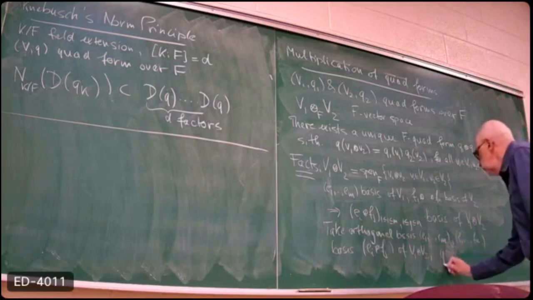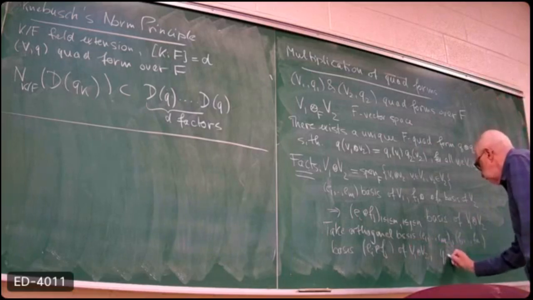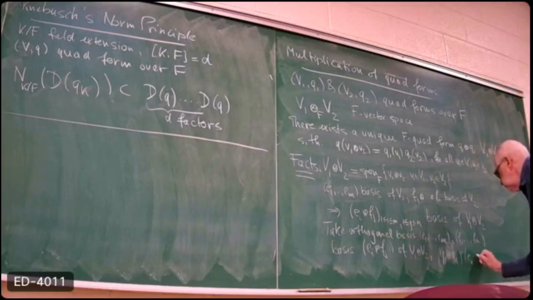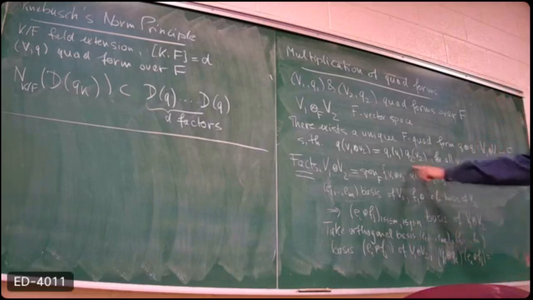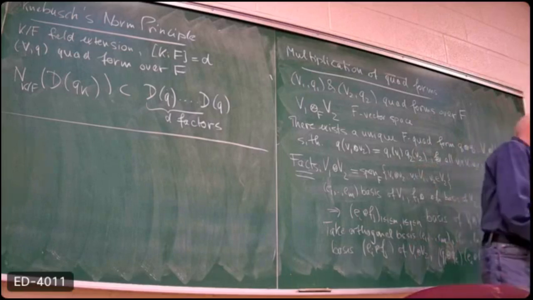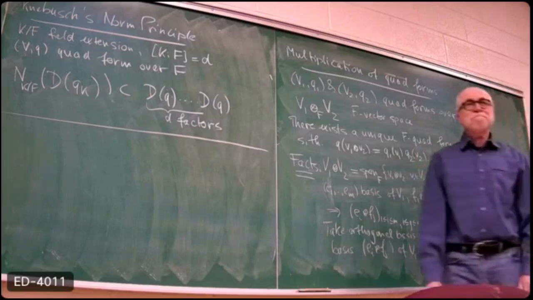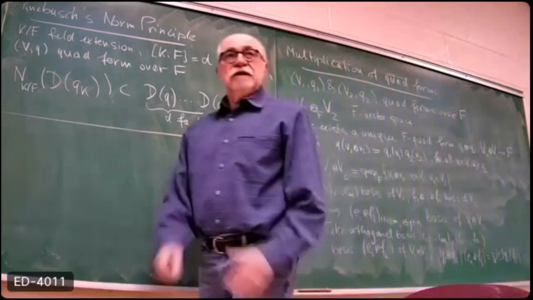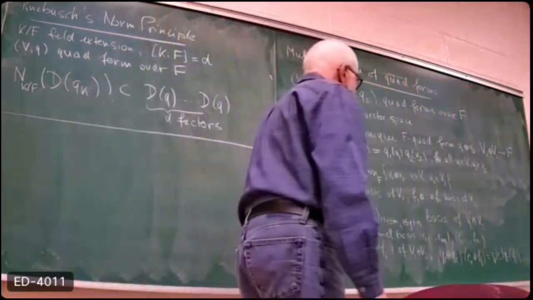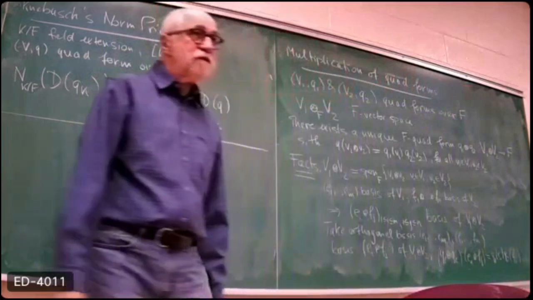So what we do is we define this quadratic form on B1 tensor B2 on a simple basis element in the way it should be prescribed here. This is Q1 of e_i and Q2 of f_j. So this gives us a tensor product. This gives us a multiplication of quadratic forms.